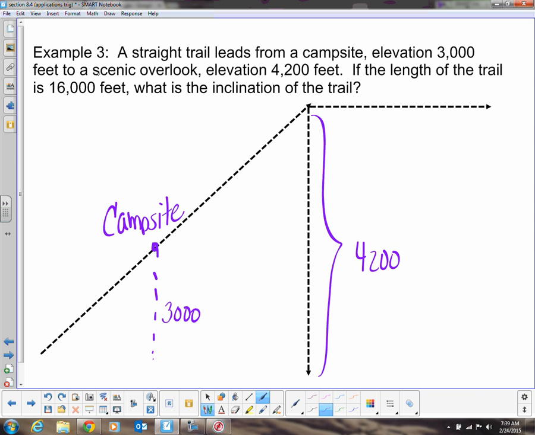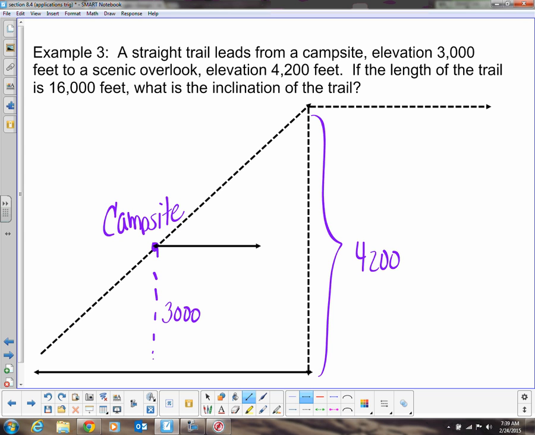If the length of the trail, now where do you think you're going to draw, where are we going to get our right triangle? On the bottom. We could do the triangle on the bottom, or the right, but that doesn't help me with campsite, does it? And they're telling us that the length of the trail starts at the campsite. So we're going to have to do this. There's my right triangle. Which is the trail? The horizontal, the vertical, or this one? This is the trail. This is 16,000 feet. How do you figure out how long this is?